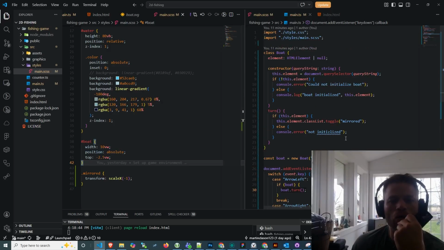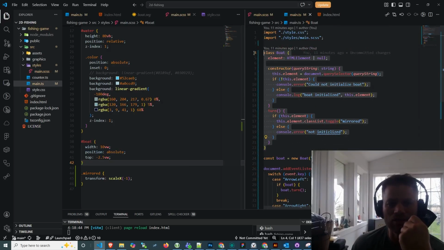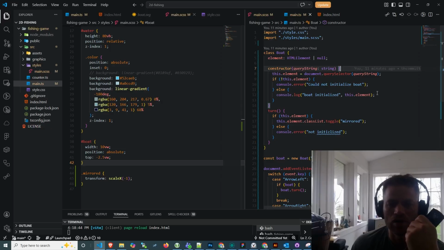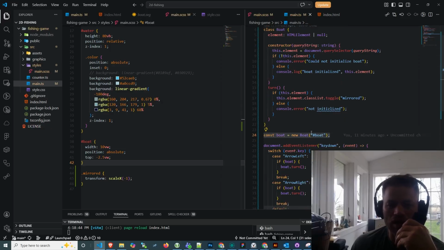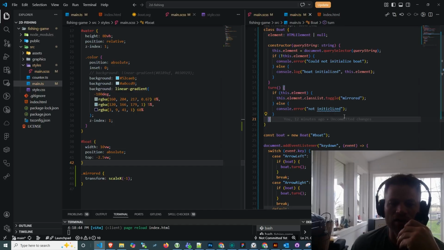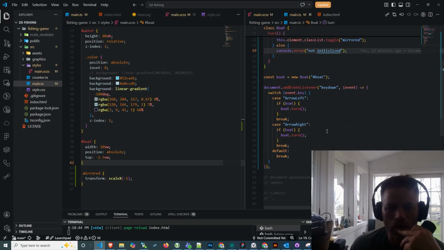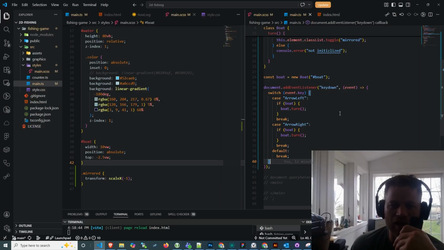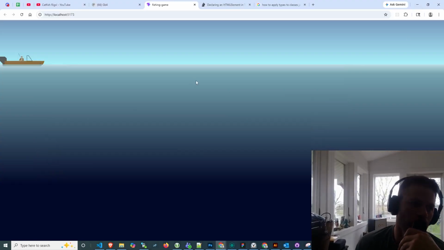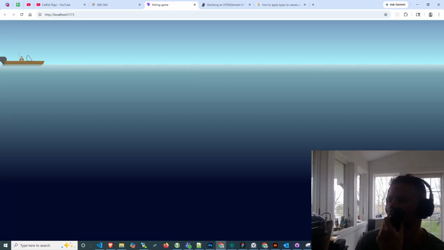And then over here, I created a new class for the boat, just constructing it from a query string. I initialized it. I added a method for turning it, so all it does is toggle that class. I misspelled initialized here. And then I added an event listener to the document. Left or right arrow keys just turn it. And as you can see, that part is working. So next is just to get it to move left and move right. So I'll start working on that.